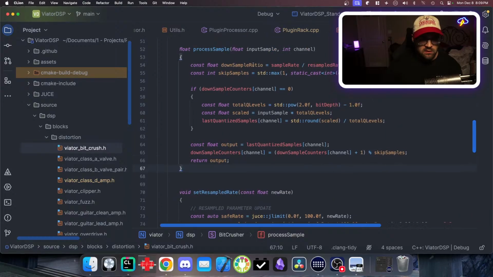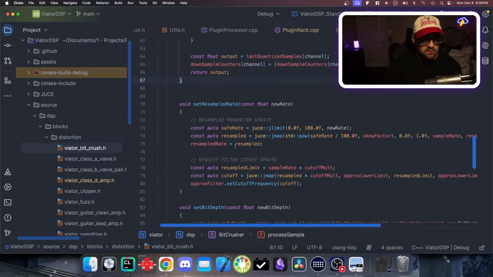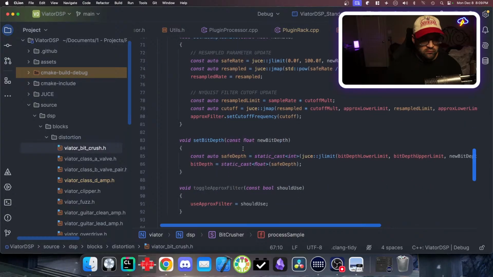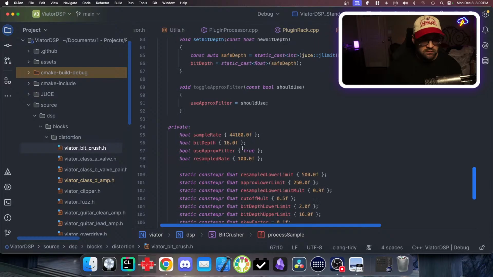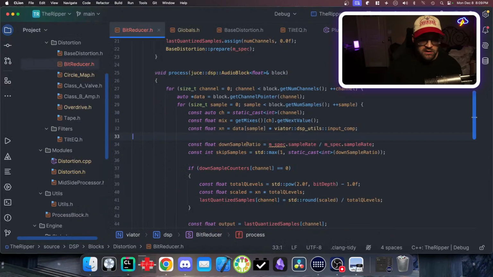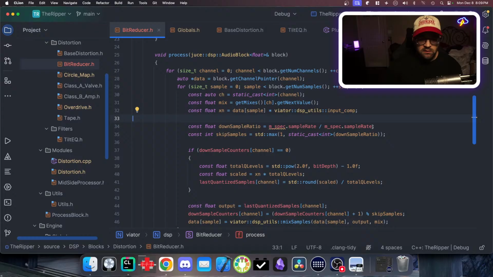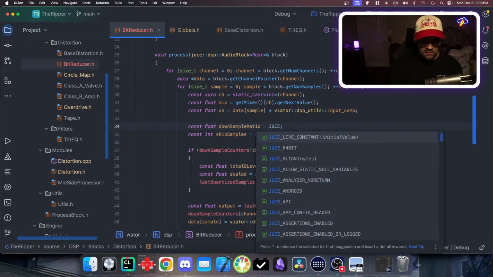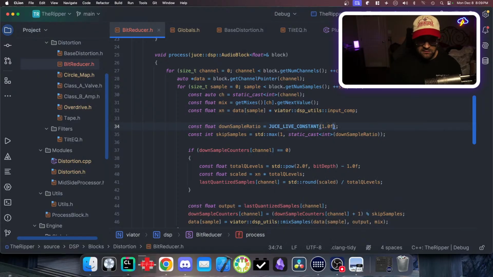The other thing I could try is, I don't know the correct value for this. I'm gonna see if I can do a live constant, change that in real time and see if that fixes it. Because I might just be putting the wrong value.